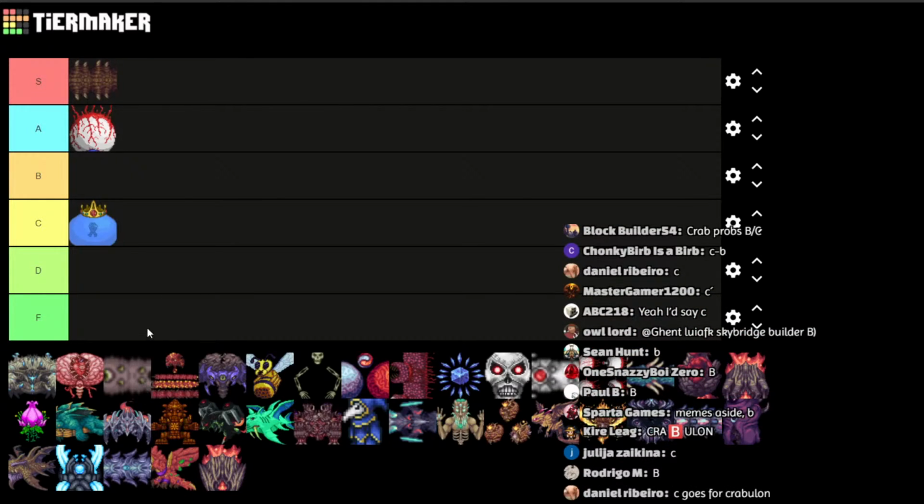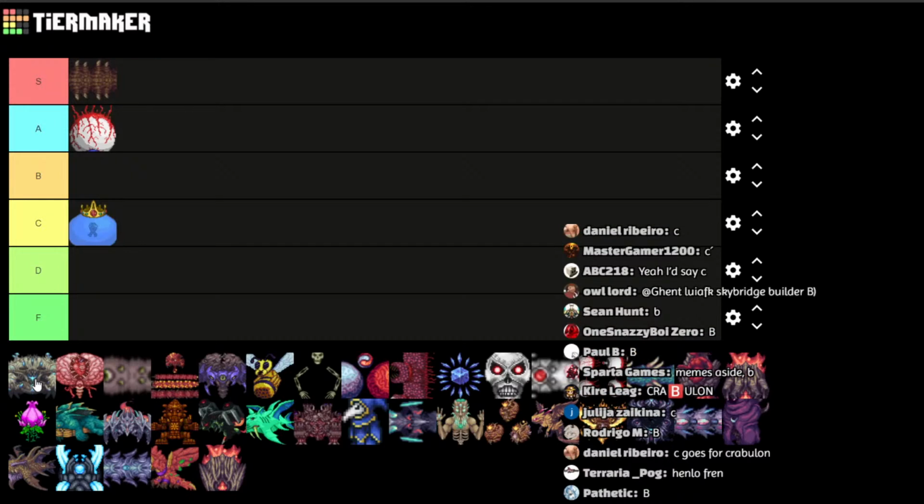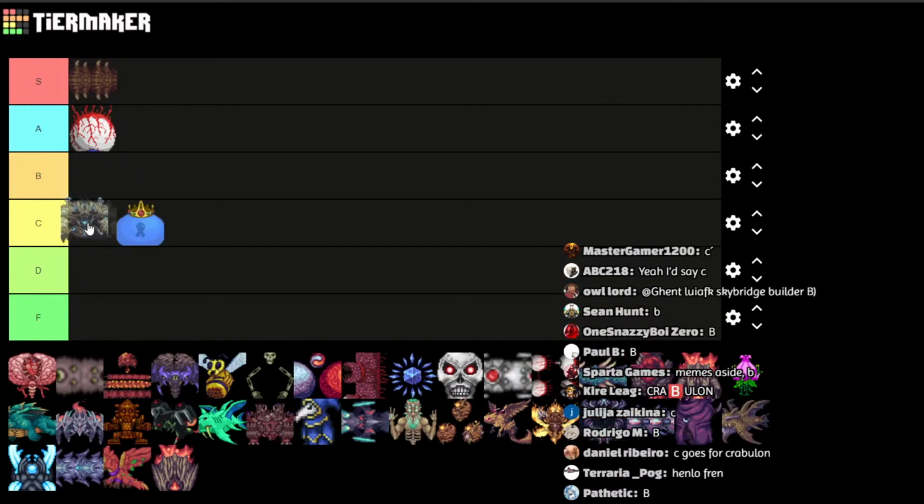I think I'm gonna give it a C only because of how inconvenient I feel like it can be. Just because, again, glowing mushroom biomes are really small and hard to find, I feel like. And then also, just because the loot's not that great. The fight is fun, the song's great, I gotta give it that. So, I think it's above King Slime, but I think it's a C tier.